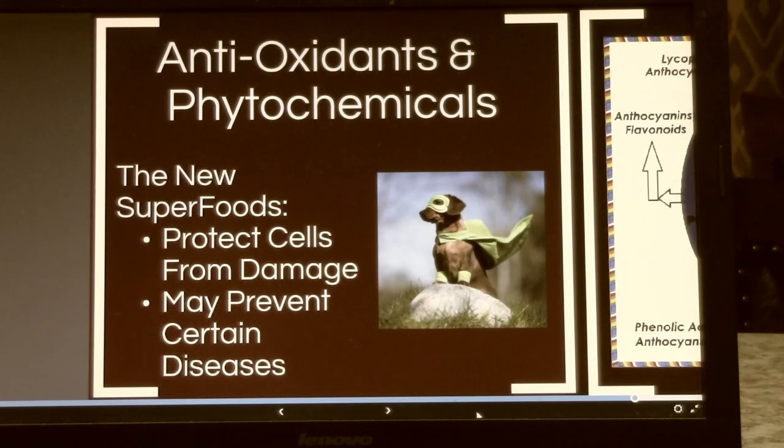So oxidative damage is something we deal with every day. We have the ability to repair and replace most of the time, but there are these compounds in our foods, these phytochemicals, that are an extra layer of protection. They help protect our cells from damage, almost like a shield over our cells, to make it that much more difficult for those oxidative compounds to do damage. So antioxidants protect our cells from damage from the environment. It may help prevent certain diseases. So these are what we call our superfoods. And again, we didn't even know these existed a generation or two ago. So this is why we always want to go for food first as our primary source of nutrients.